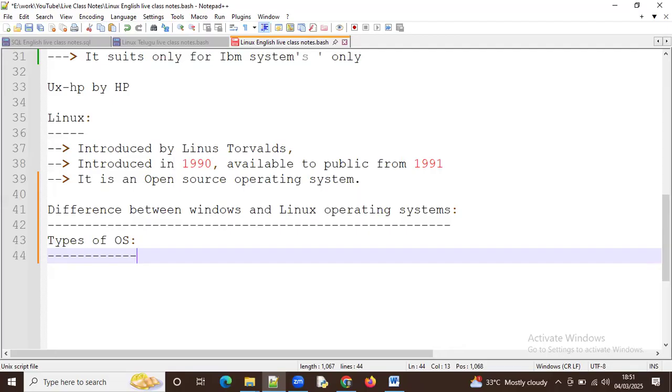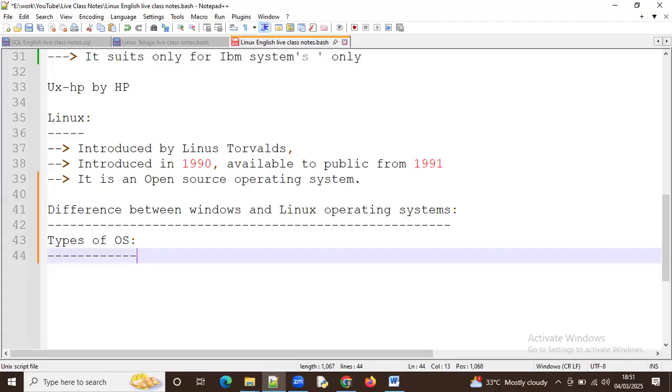Single user means the user must be single only, and he can do only a single task. He can't operate multiple tasks at a time. That comes under single user single tasking. And second, single user multitasking. Single user means there is only one user, but he can do multiple tasks. For example, we can open Chrome, Firefox, Windows, like that at a time. Just for understanding purposes I'm giving that kind of example, because we can easily understand if we take that kind of example.